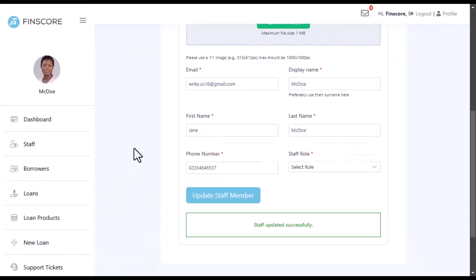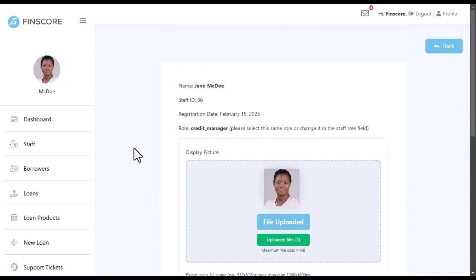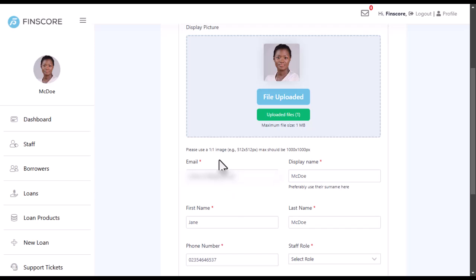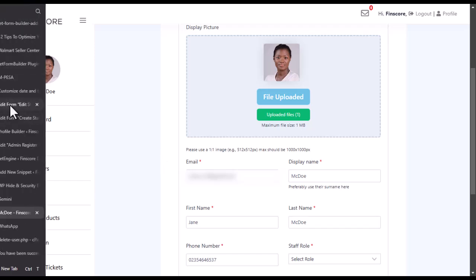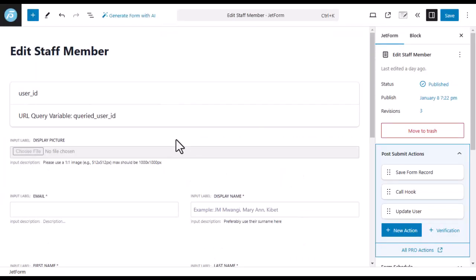Now that calls us to see how this works. So let me take you through the process of creating this here, so that it's possible for you to edit the user from the front end. And what do we need? We need a form. So we need a form that we're going to use to edit the staff member.